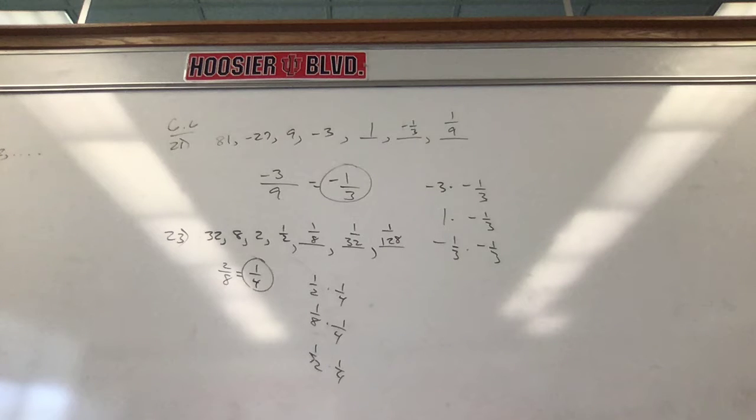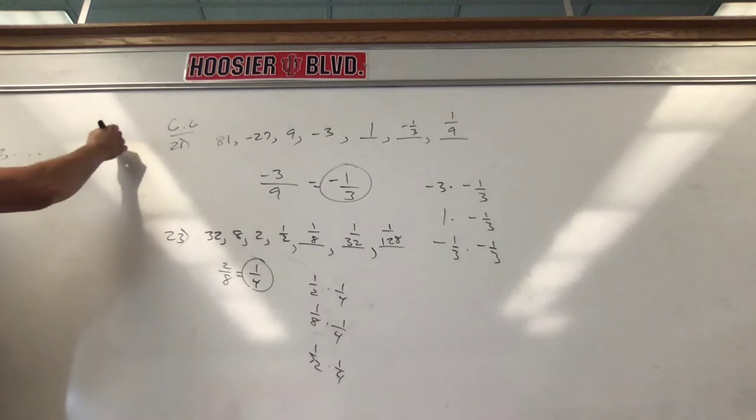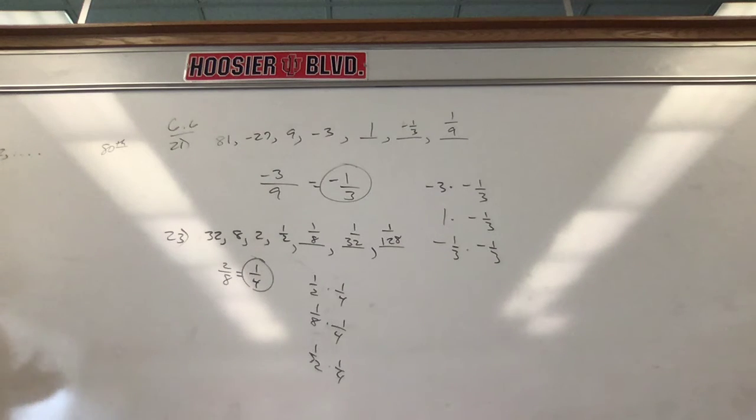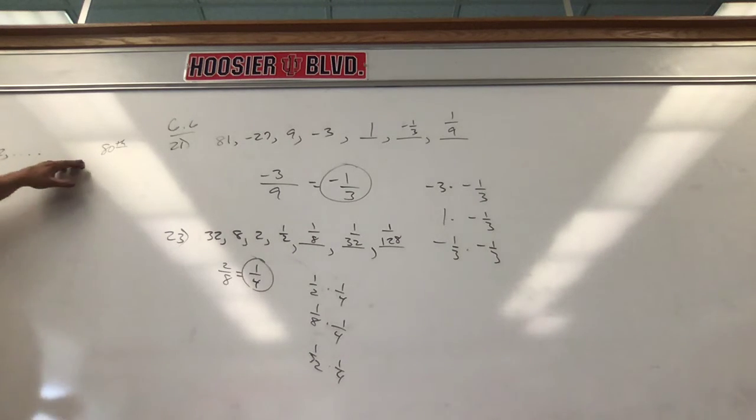Now, just so you understand, if I was to ask you for the 80th number on the list, you know how you find the 80th number? Well, you multiply the 79th number by 2. Well, what's the 79th number? We don't know. So how would you find the 79th number? You plug it in. Times the 78th number times 2. What's the 78th number? We don't know. So in order to find the 80th number, as of right now, there's only one way you could do it. You'd have to know all 79 in front of it. And we don't want to do that, okay?